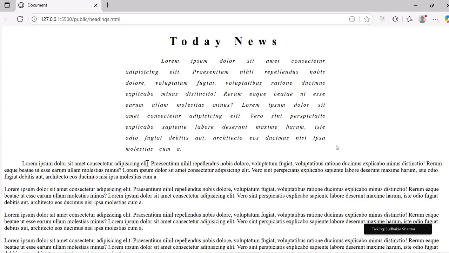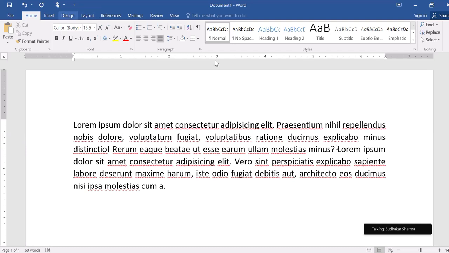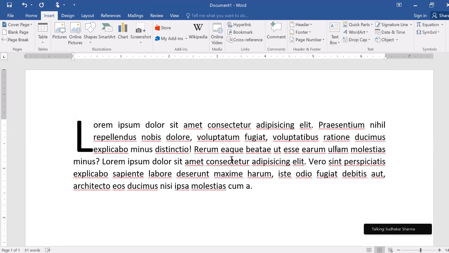Now, in Insert there is a Drop Cap option. When you apply it, it will be dropped like this. That's a dropped capital letter: the first letter, a large capital letter, drops a few lines down. That's a very common requirement. Magazines, newspapers, online stories, publishing, they all need this.